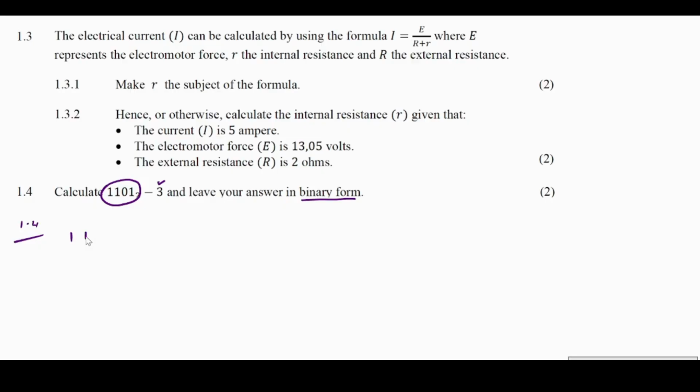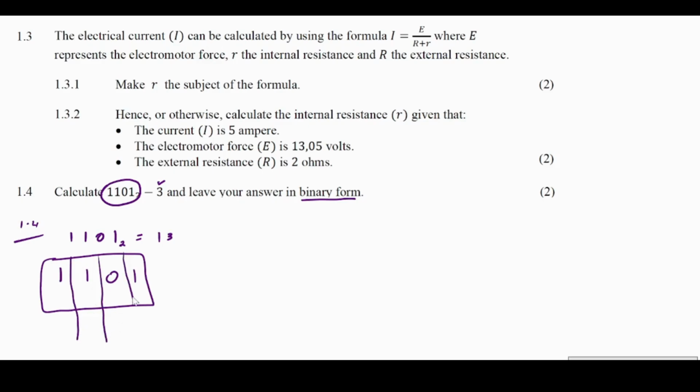1101, when you express it in decimal, is going to give us 13. Somebody can say, how did you find that? Okay, let's do it like this. I'm going to use the box method. So we've got 1101. I'm going to box this here. Forgive me for my writing. And then what I'm going to have here is 2 to the exponent of 0, 2 to the exponent of 1, 2 to the exponent of 2, and then 2 to the exponent of 3.